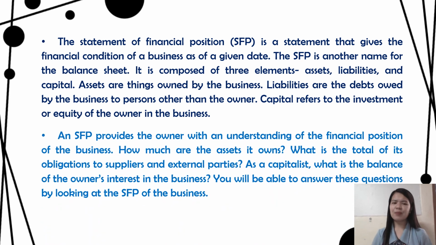So the SFP is very important in a business because it provides the owner with an understanding of the financial position of the business. How much are the assets it owns? What is the total of its obligations to suppliers and external parties or the liability? And as a capitalist, what is the balance of the owner's interest in the business? You will be able to answer these questions by looking at the SFP of the business.